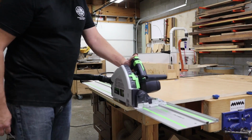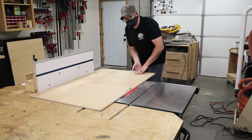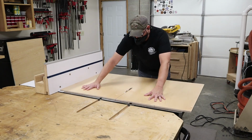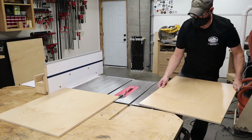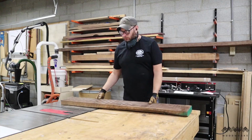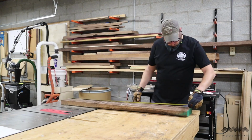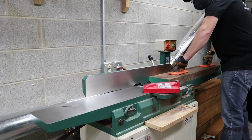track saw. Now, the 1/2 inch ply needed to match the height of 30 inches, but it was only going to be 24 inches wide, so I could cut that no problem at the table saw. I wanted to trim out my tool wall with hardwood, and I had some 8/4 walnut that was big enough for me to cut out all the trim parts for the whole project, which will give me a consistent look.